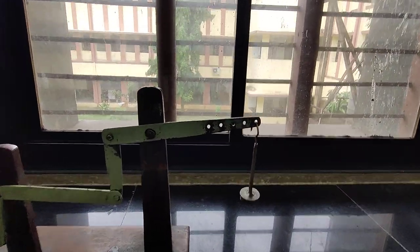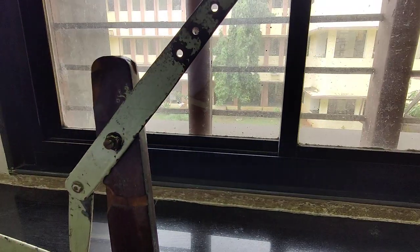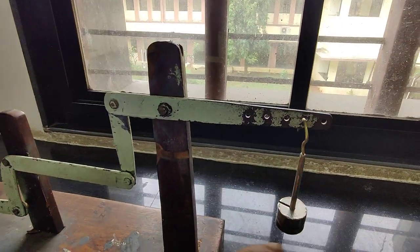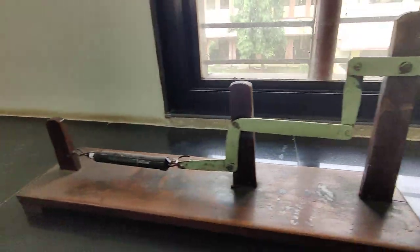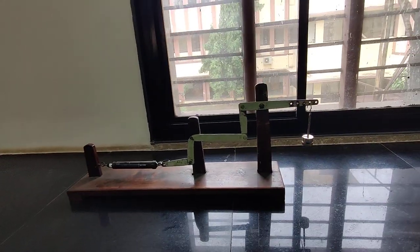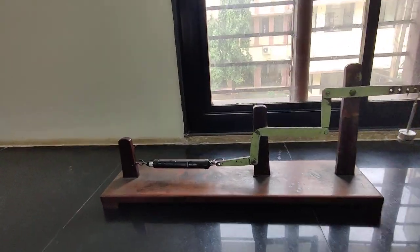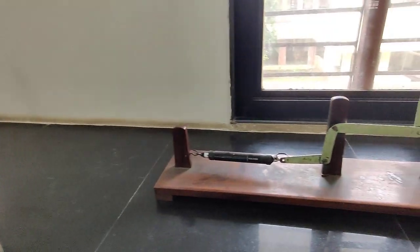This distance can be changed by putting the hanger in various holes. Now the weight is 200 grams, and the distance BC is changed — the reading is 600 grams on the spring balance. This was our experimental value where we saw the readings in the spring balance. For analytical values, you need to do calculations using different lengths and the weight ratio.